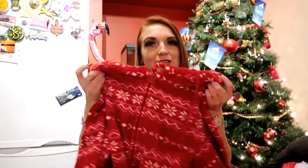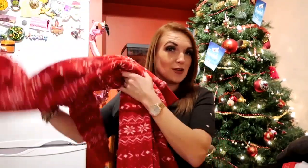So at the end of the day, they had absolutely tons of these left. And I suppose because it's red as well, not all men will wear red. You know, they want the blues, the greens, the greys, the blacks. So yeah, I was dead pleased. And the other good thing about it is that because it's in the sale, my mum ended up paying less for this onesie than she did for the one that she got in the first place.